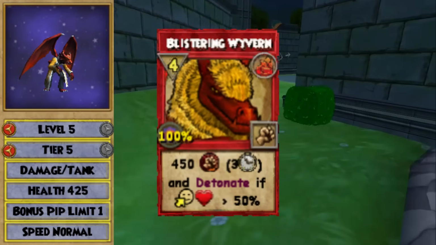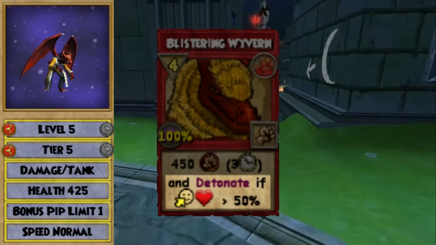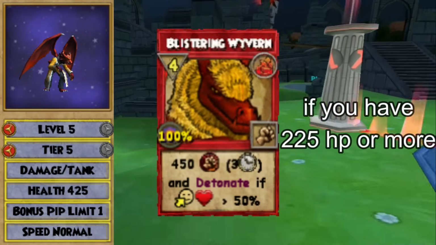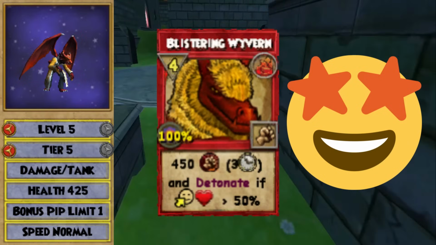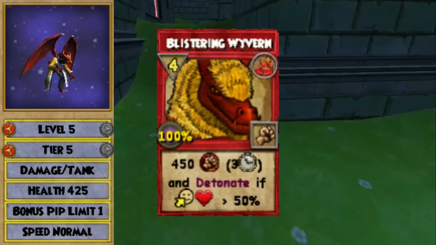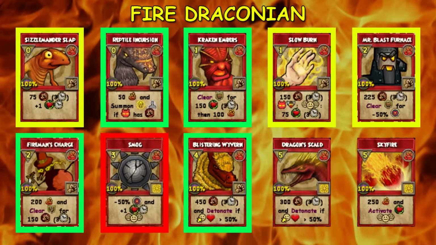Blistering Wyvern is such a cool spell. It's a massive 4-pip 450 damage over time that'll detonate immediately if you have more than 50% health. So if you have 225 HP or more, this is straight up a 4-pip 450 hit. That's insane value. So if you could tell early on in a fight that you won't be targeted, then absolutely build some pips and drop this 450 bomb.